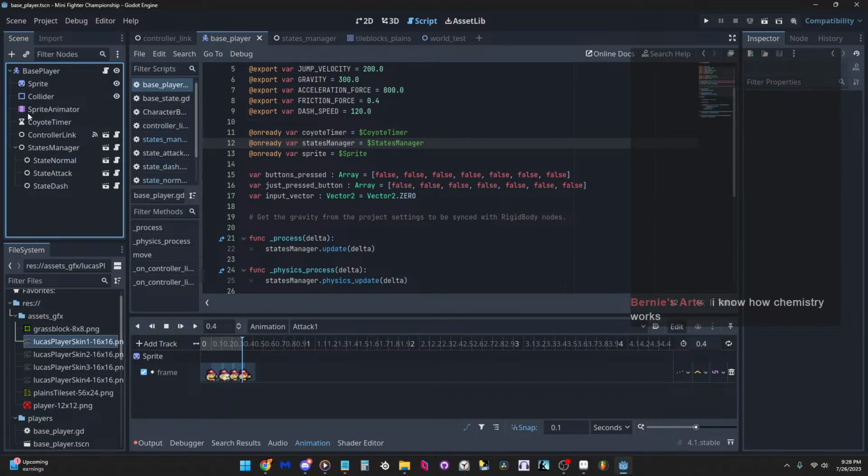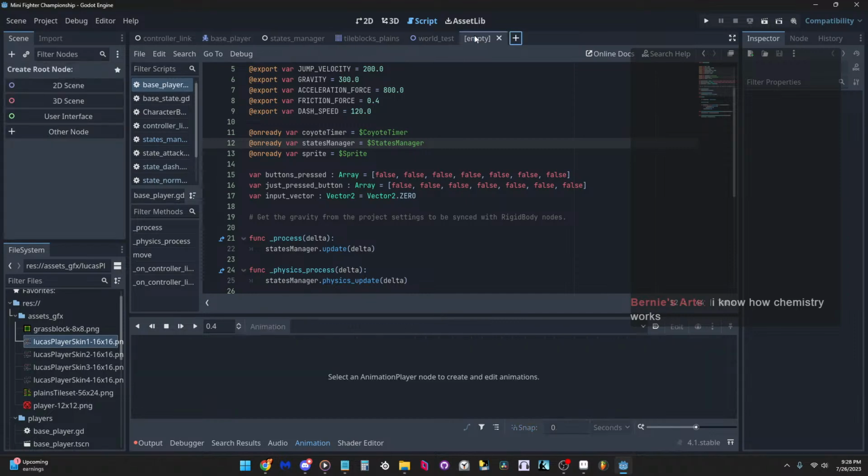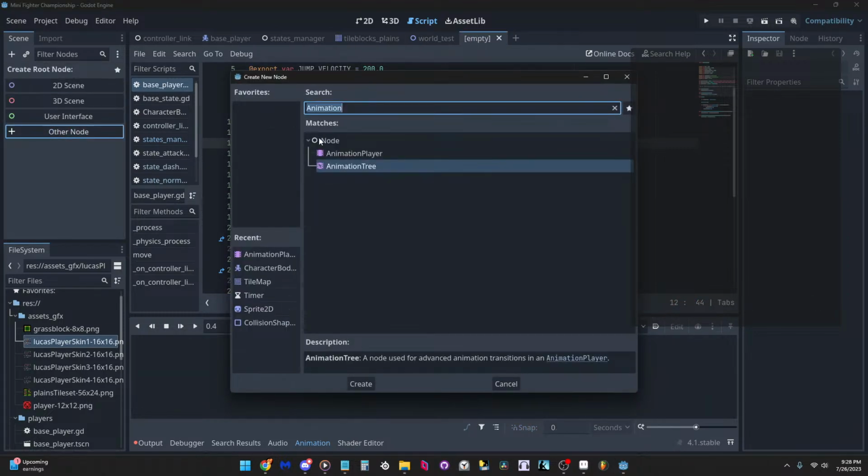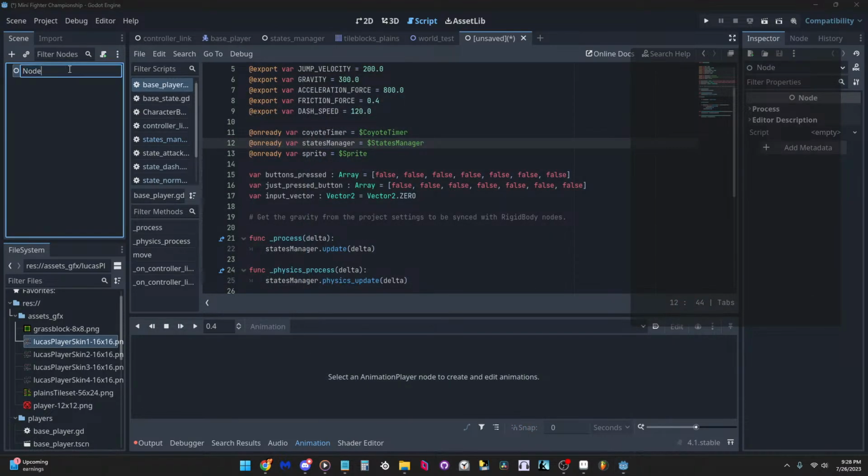But I'm gonna do a new scene, a regular node. I'm gonna call this animated states.